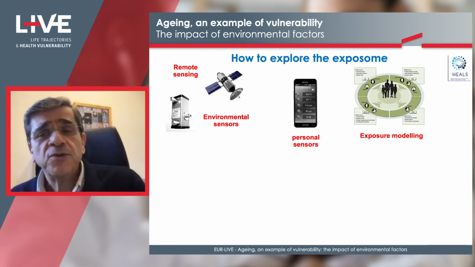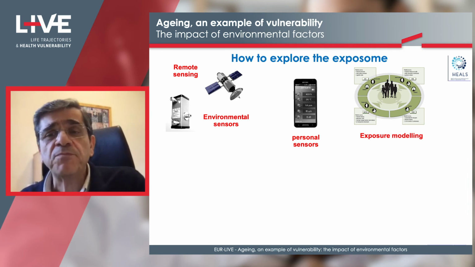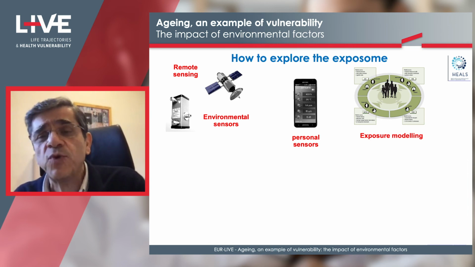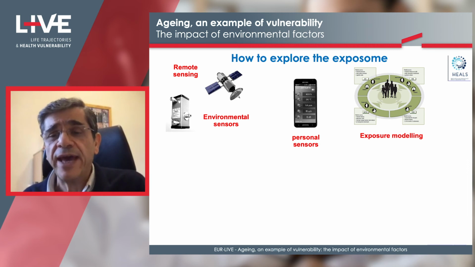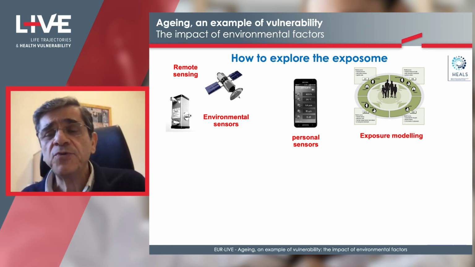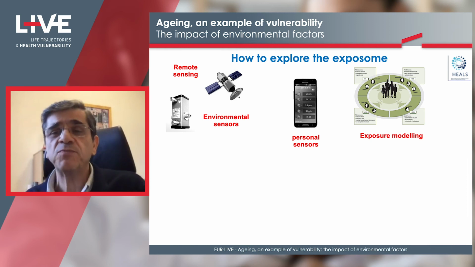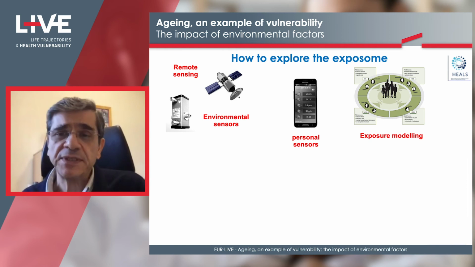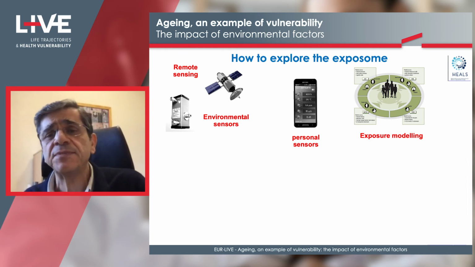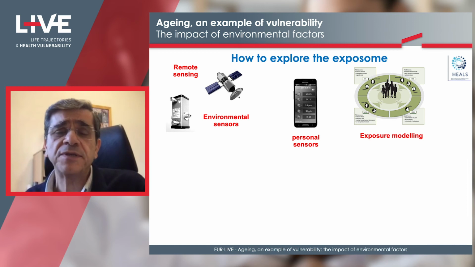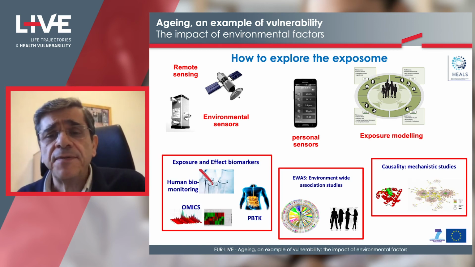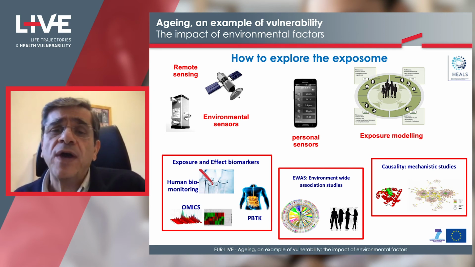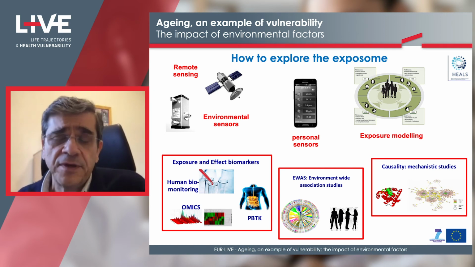To the right, you have modeling. Modeling is extremely important. You cannot see much here, but basically what it says is that by knowing more about the contaminants in air, in water, in food, you can probably use a model to deduce how much exposure human populations are undergoing. So this is part of the modeling systems that we use a lot in exposome studies, very helpful.